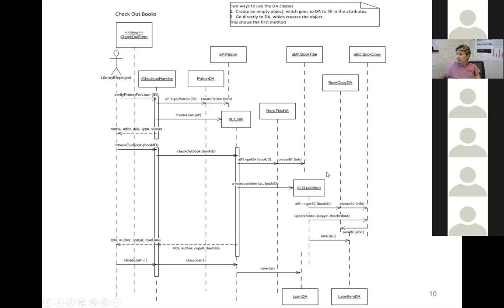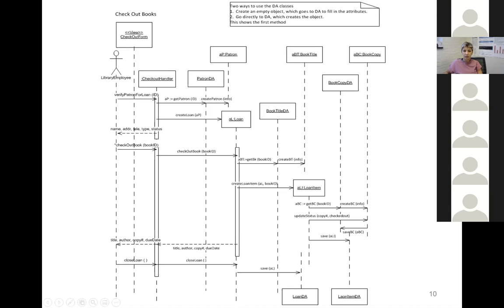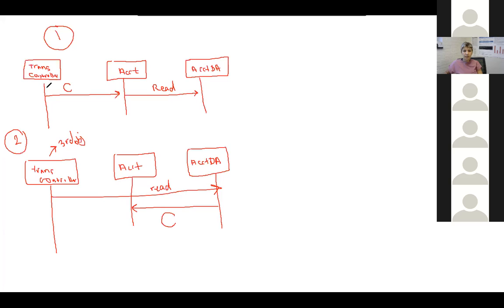We have another read for book copy. Book copy, let's ask Caitlin. Book copy DA and book copy, is it method 1 or method 2? Method 1. Why? Let's look at the notes again. Method 1, it says you create the object, then read from database. Method 2, it says you read and then create.